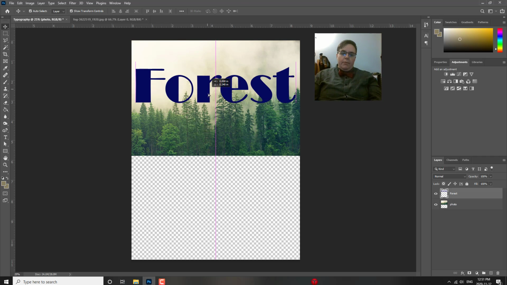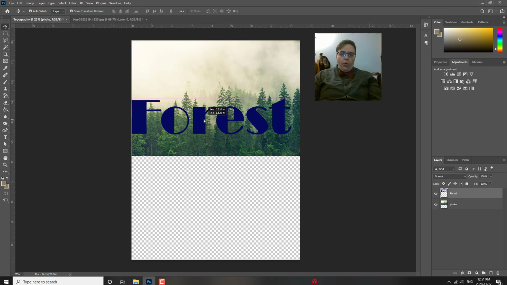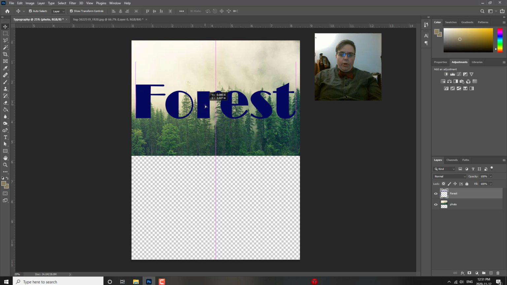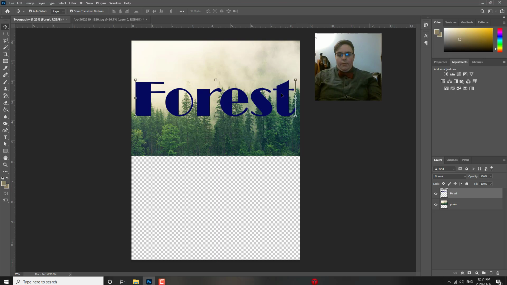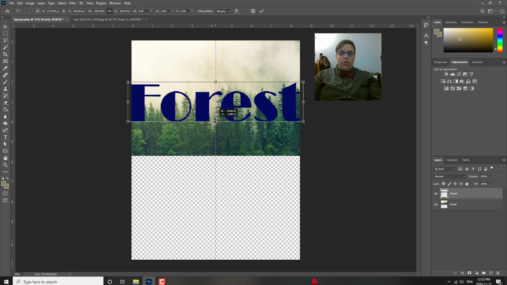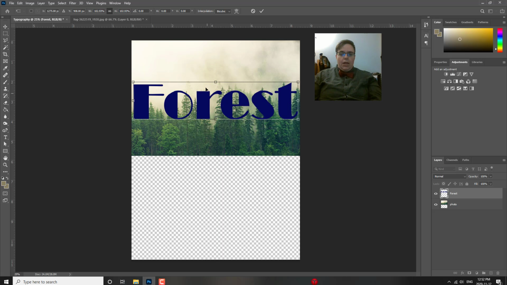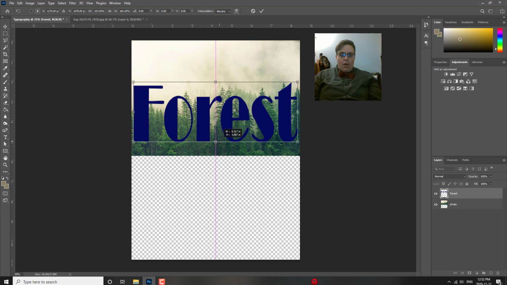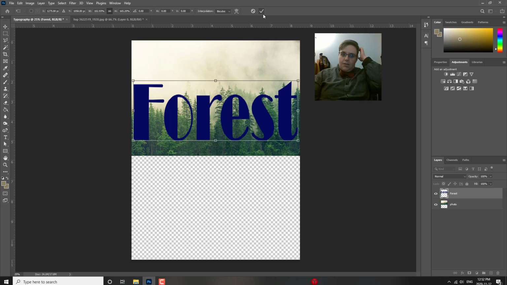So I'm going to maneuver this now so that the forest is actually showing part of the trees. And the way I want to do it, I want this T to be the top of this tree. And then everything else is going to be partially forest and partially this fog. I actually think I might want to stretch this and make the text a little bit taller. So I'm going to hold down Shift and grab the box to make it a bit taller. And I'm going to use this as my text.